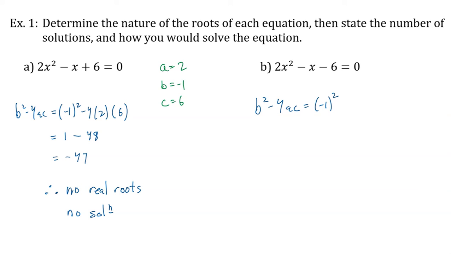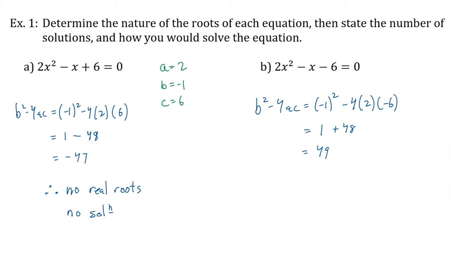Squared minus 4 times 2 times negative 6. So because the 6 is also negative, I end up with 1 plus 48, which is 49. A little negative made all the difference in the world. No, because that was 1 minus 48, which is negative 47. There's 1 plus 48, which is 49. So I think we're good with 49.